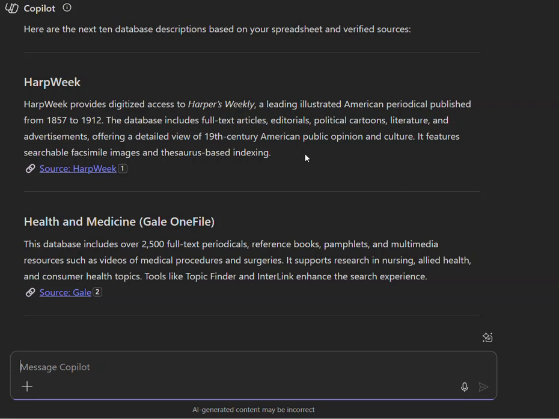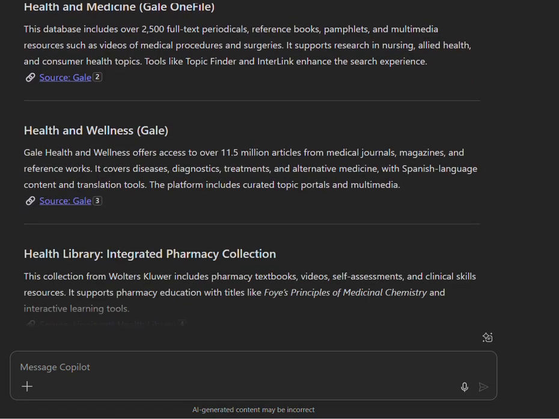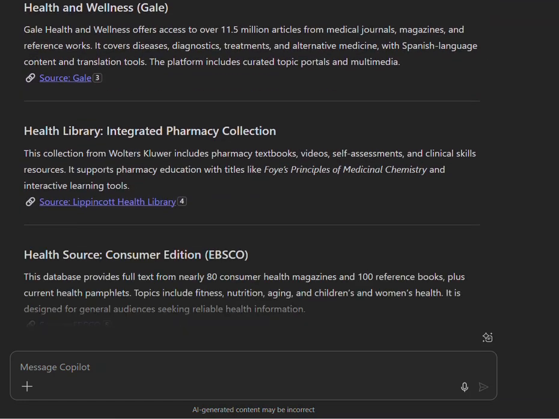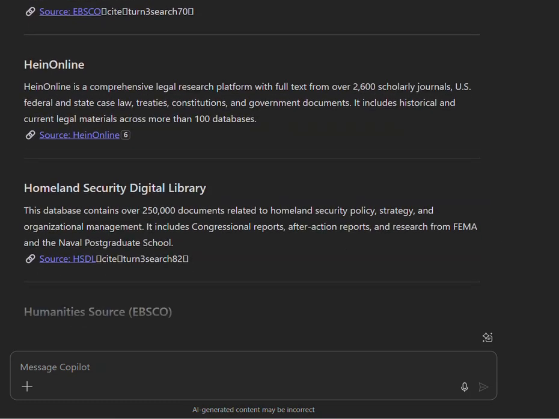Yeah, see, this one on Harper's Weekly was super long, and I've condensed it into one whole sentence. Although my sentences have been described as Faulknerian, so I've been trying later and later in life to not write 3 concepts, 4 concepts into a sentence, even if the grammar will support it. And in this case, it also appends this Gale OneFile, and the ones we have in column A would just be Gale, so it wouldn't have that OneFile after it, so kind of like, what are you doing? But I'm not particularly hung up on that. See, it would just be like Health and Wellness, Gale, Consumer Edition, Highline.